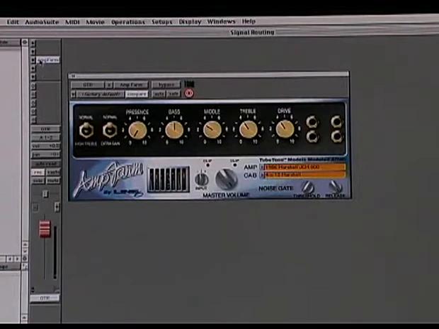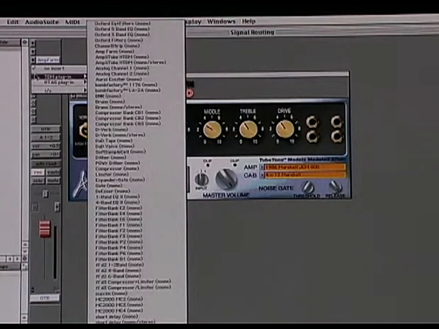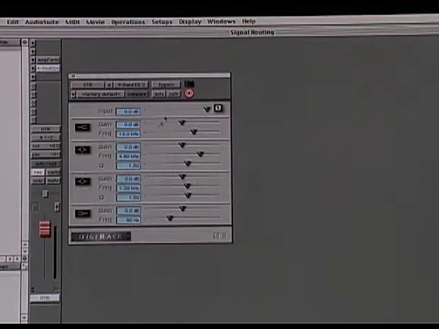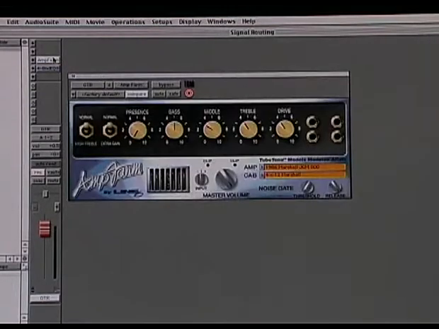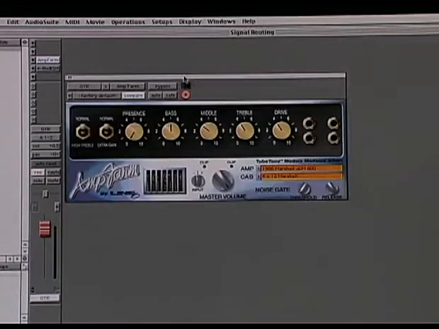Now the cool thing about these plugins, for instance in this case Amp Farm, or if you want to use an EQ as well, for instance I could just go to maybe the simple DigiDesign EQ. So now we have an EQ on this track as well, is that these plugins come after the hard drive in the recording chain. So the signal is going to the hard drive, being recorded, then being fed through the mixer. So if I'm using this particular guitar setting for recording and later on when I'm mixing I don't like it, I could change it, and what's printed to the hard drive doesn't have this effect printed on it. That's a really cool thing about recording with a digital audio workstation as well.